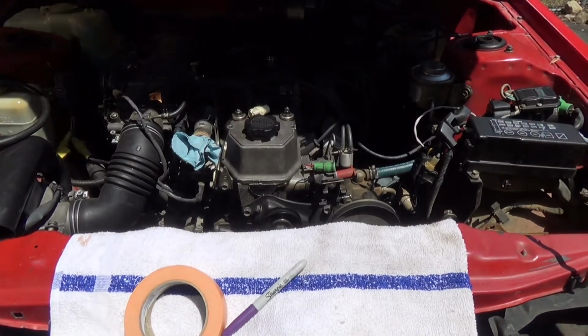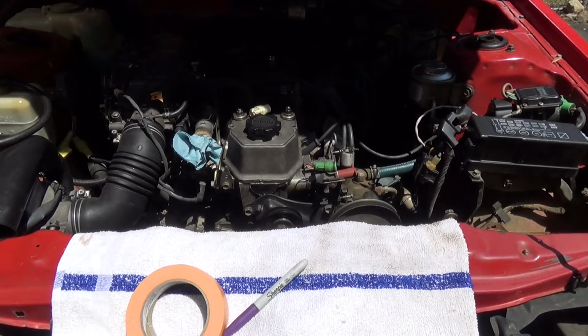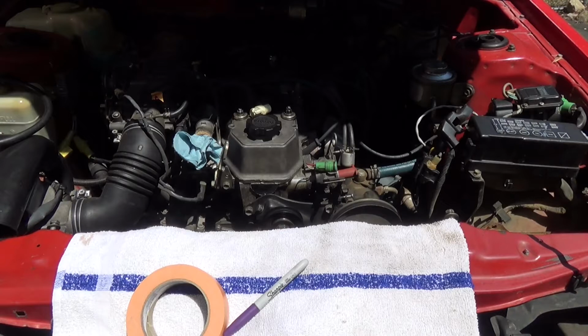So what I'm doing now, I just took off the upper and lower radiator hoses, and I shoved some shop towels in there just so nothing gets in there for the time being. And what I'm doing is I'm getting ready to take the valve cover off just so that I can pull the distributor and make sure nothing moves. And before I do that, I'm going through and I'm labeling all of the vacuum lines just so that I can keep track of what's what and where it goes, so that I'm not piecing it together and making some ridiculous menagerie of lines after the fact when I'm trying to put this back together.